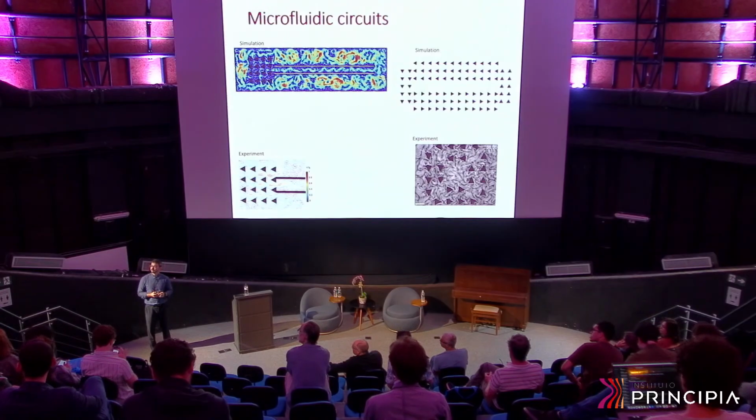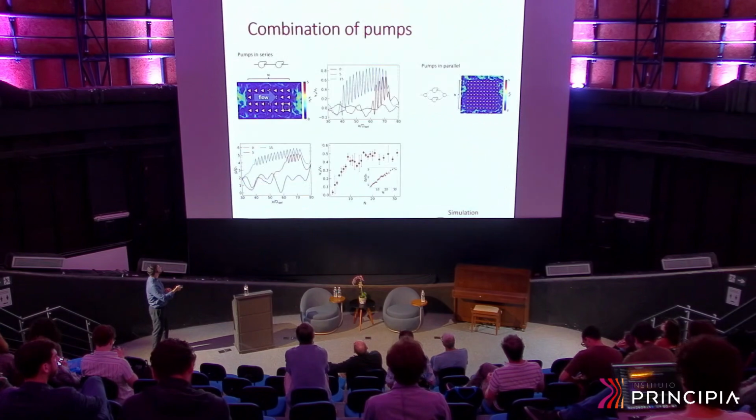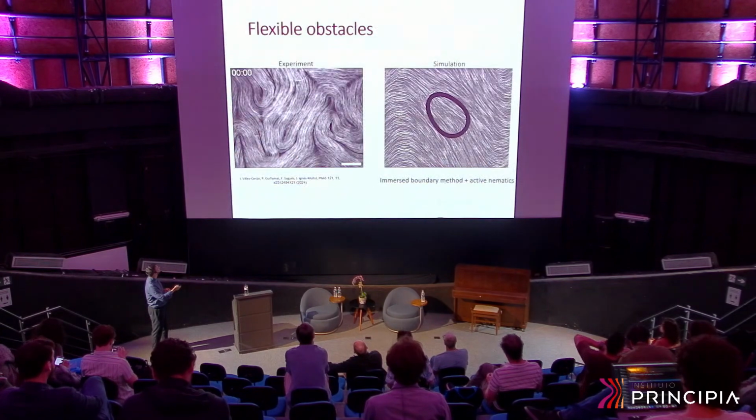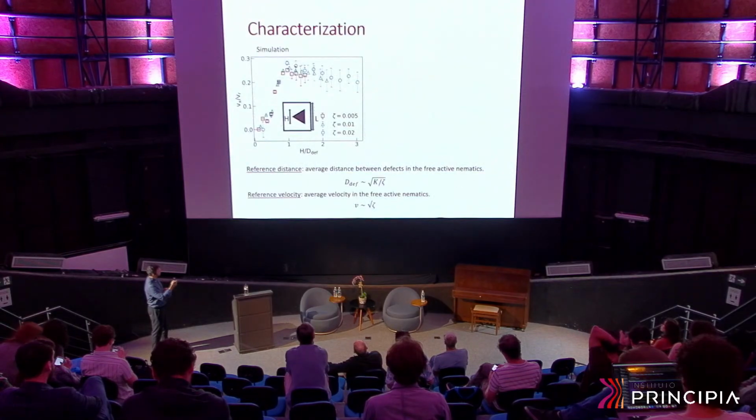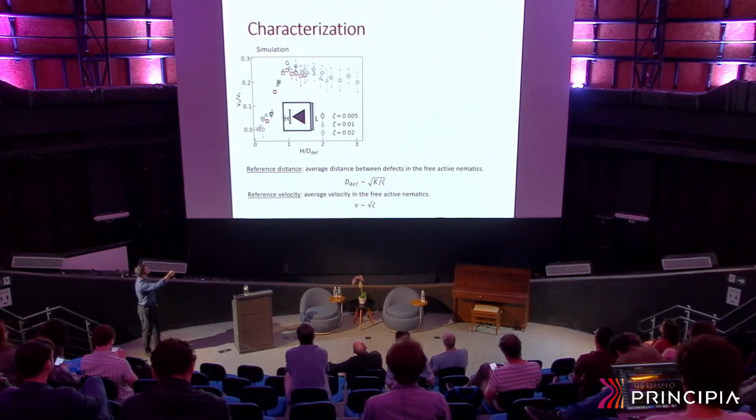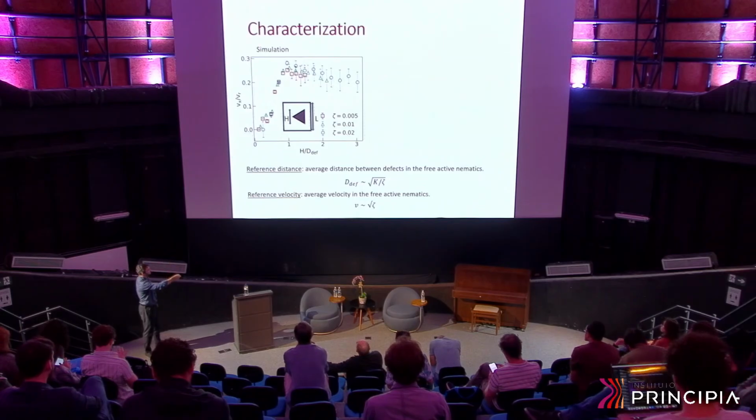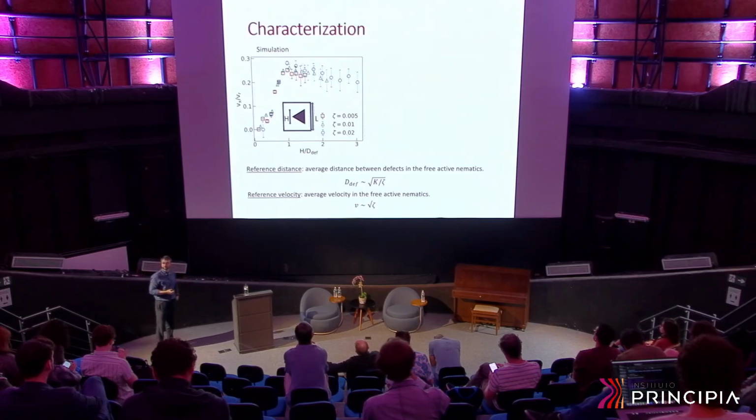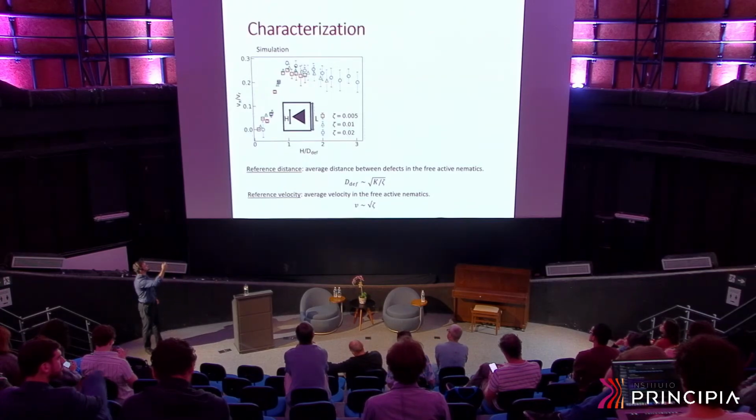So what's the dependence between the rectification velocity and the level of activity? Let me go back to this slide. Good question. Here we tried different activities, and the curves scale with a characteristic velocity, but the velocity scales with a square root of the activity. So we used this already in the scaling. So yes, the larger the activity, the larger the velocity, but it follows a square root.